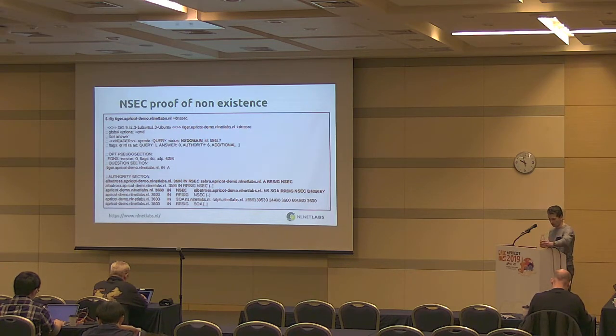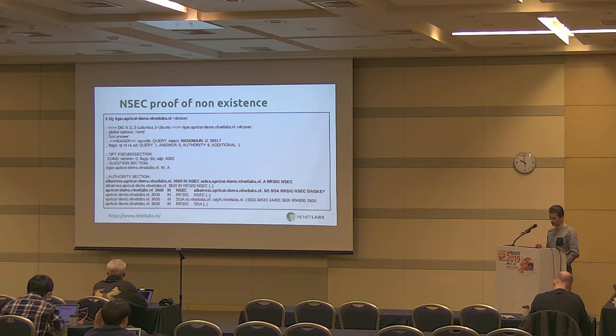But if we now would send a second query for elephant in this case, we get exactly the same NSEC records back. This was first, this is second. So a DNS cache usually works based on the query name and sometimes also the query type. So after we queried for tiger and we get a query for elephant, elephant is not in the cache, so we'll contact the name server again.